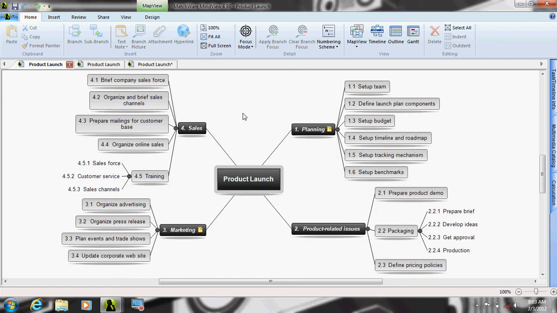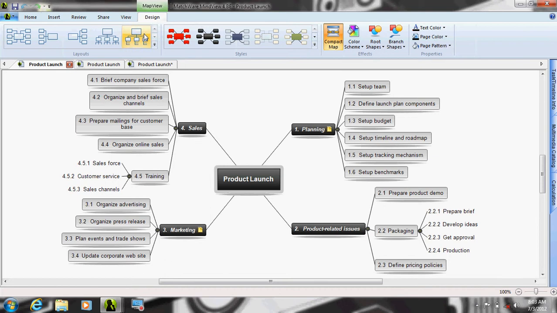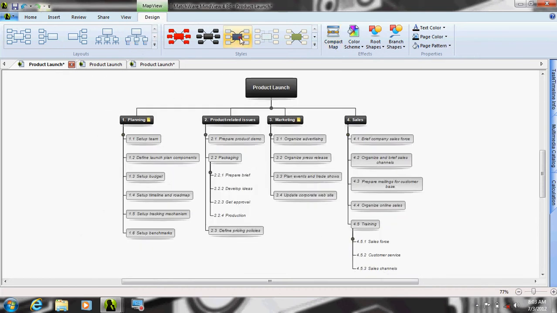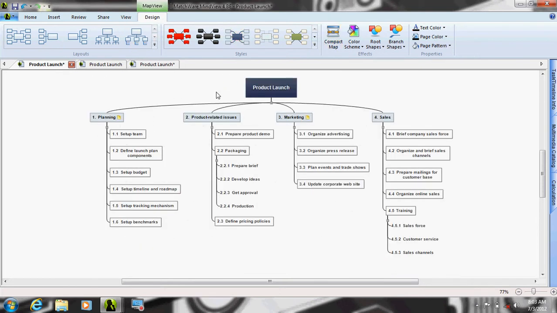Now this is a template. It's just a little bit bigger version of what I was working on. A lot of times this view is a bit too organic for people. If that's true, you can easily switch this into more of a traditional work breakdown structure. You also have an org chart that's built in. You've got different left-right and right-left layouts for root cause analysis. So it's a really easy tool to use and visualize the work as well.